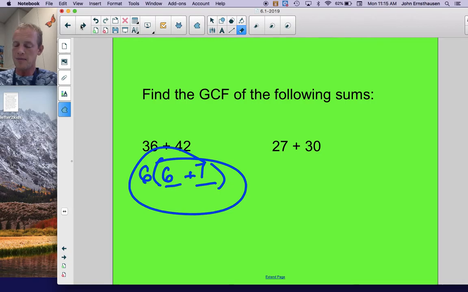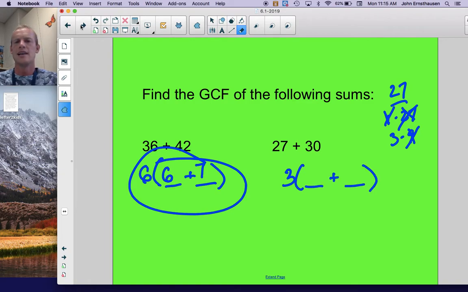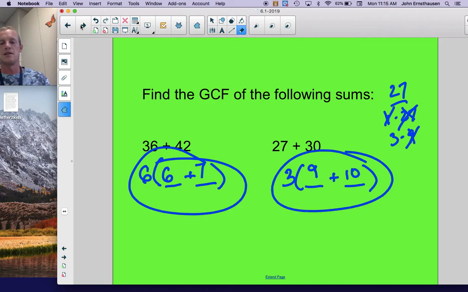So if I'm thinking in my head, what are the factors of 27? I have 1 and 27. I have 3 and 9. 27 is not going to go into 30. 1 is too small. Okay, smallest whole number. We just said 9 didn't work, so it must be 3. And this is fine. It's fine to make mistakes and learn from that mistake and check your work. So 3 times what would give you 27? That would be 9, which makes this 10. That would be the answer.